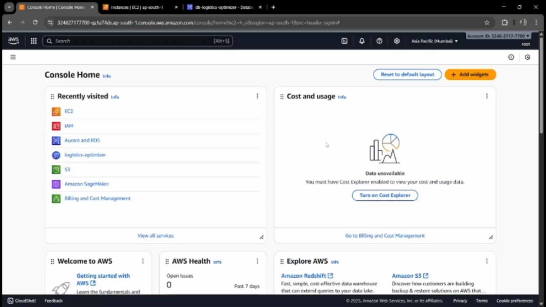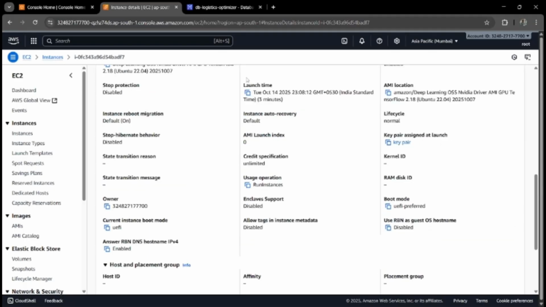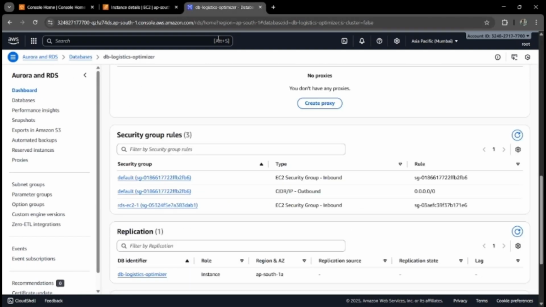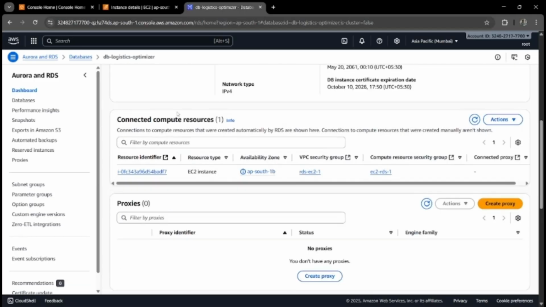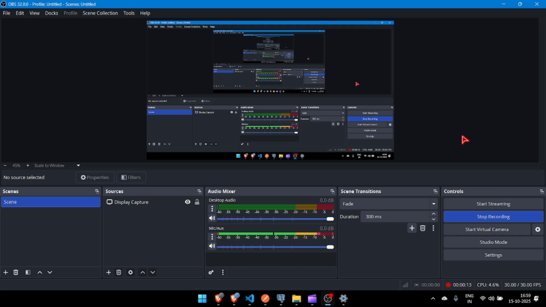Once the local version was successfully tested, we decided to migrate our system to AWS for better performance and scalability, and we created an EC2 instance in AWS. The instance is currently in running state. When the instance is running, it shows the public address. We also created a PostgreSQL database in AWS, and currently we added 3 security groups for this PostgreSQL after we migrate to it.